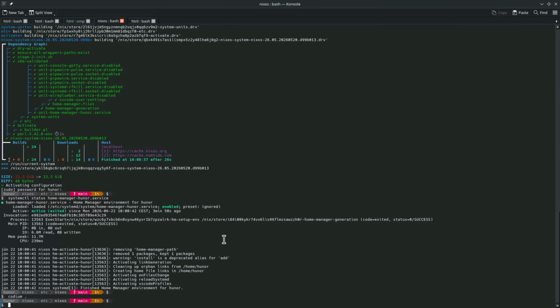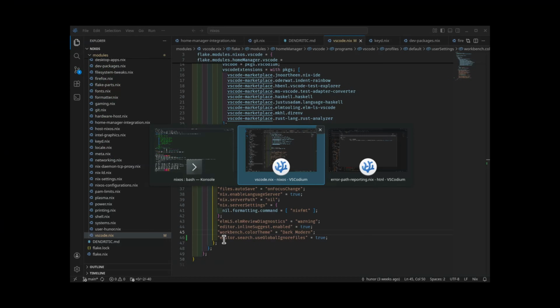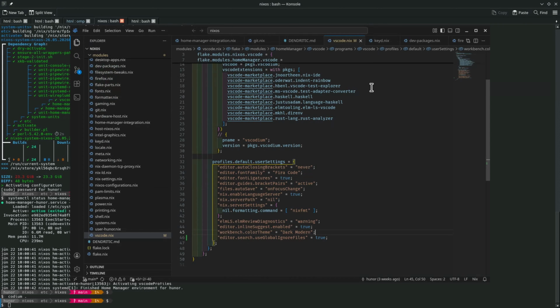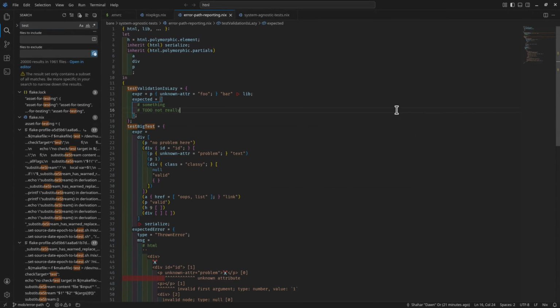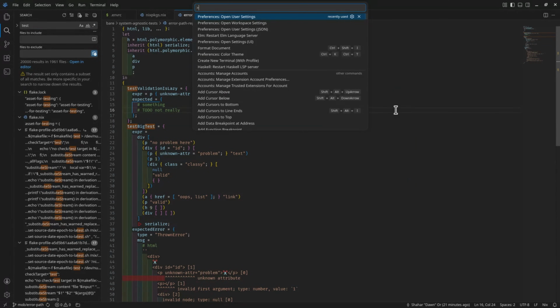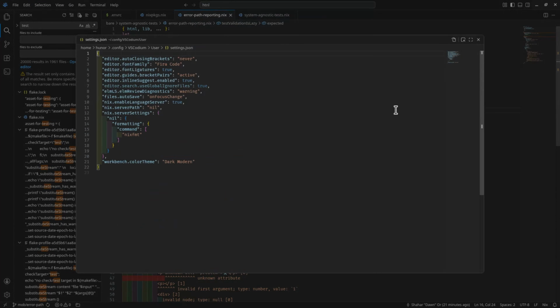Sorry, which one do you refer to? The VS Code one. Oh yeah, of course. Oh, it's the problem. It's a typo.